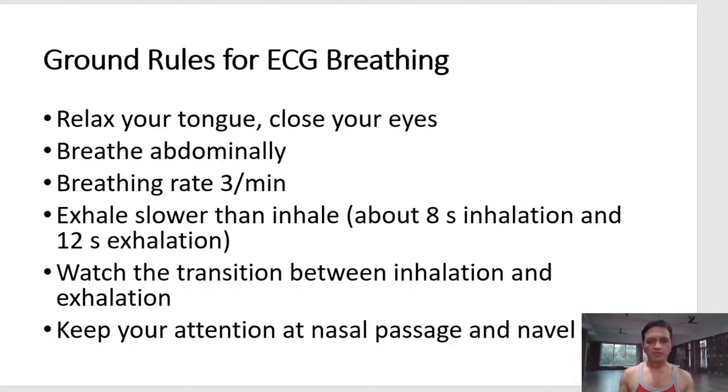Breathe abdominally. As you inhale, the bottom of the abdomen, middle, then the top should expand smoothly, gently all around, and as you exhale, it should contract. You have to be relaxed.